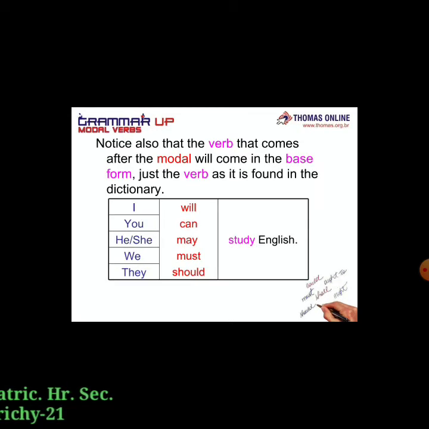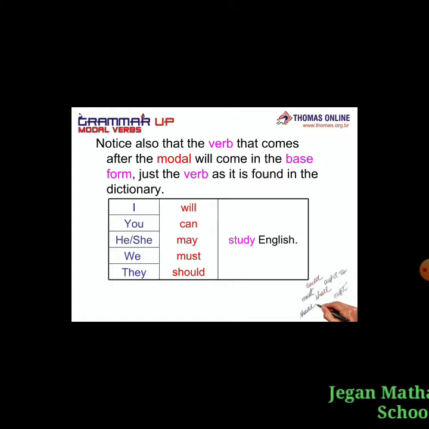Notice also that the verb that comes after the modal will come in the base form. In the base form, just the verb as it is found in the dictionary. I will study English. You can study English. He may study English. We must study English. They should study English.